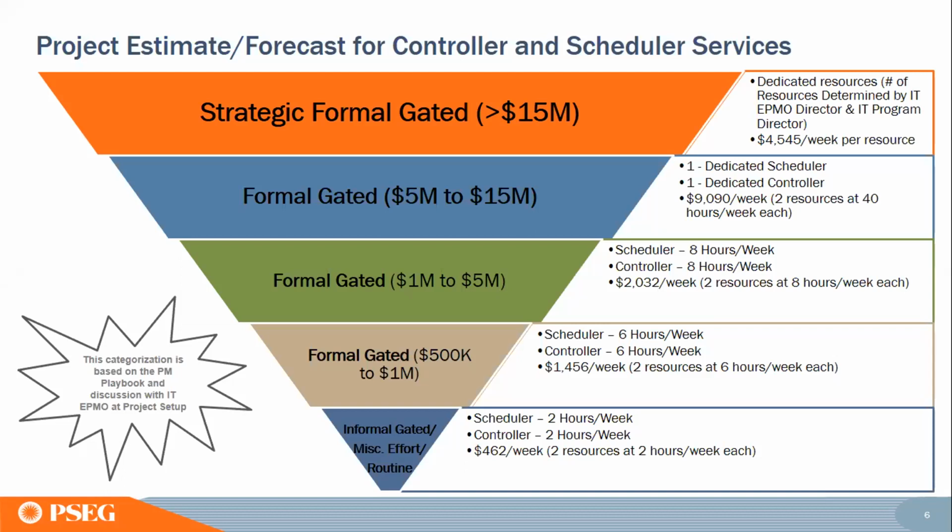These resources are coming at a cost, right? As project managers, you should know how much you have to forecast or adjust in your cost estimates for these resources. We are not forcing that every project should have one dedicated resource, because projects vary in size, complexity, etc. So this inverted cone will help you understand how many dollars you need to have in your project budgets, starting from your rough order of magnitude estimates all the way to the different baselines that you are going to create during the life of a project.